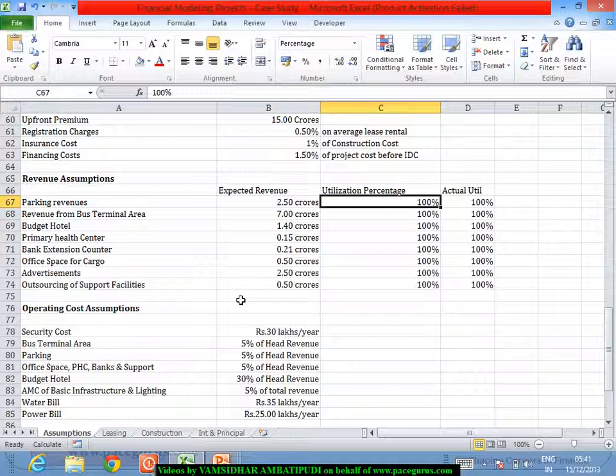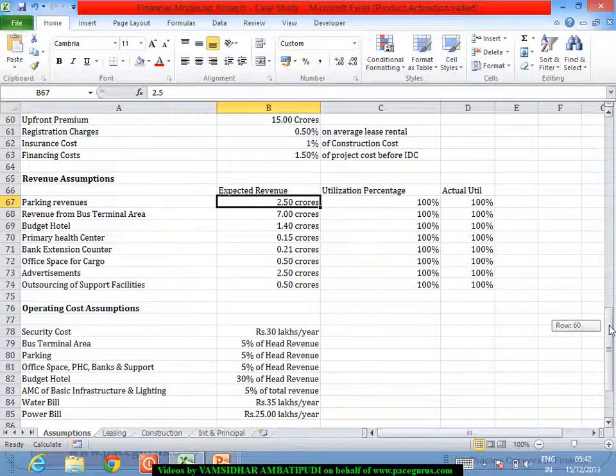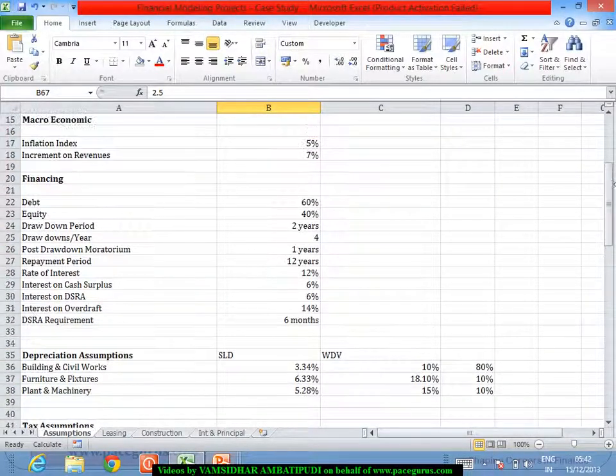I should not look at the construction period here, because I will not get any revenues during the construction period. But this 2.5 is for the current year as per the current prices, and we are making an assumption that my revenues will be growing at the rate of 7% every year.